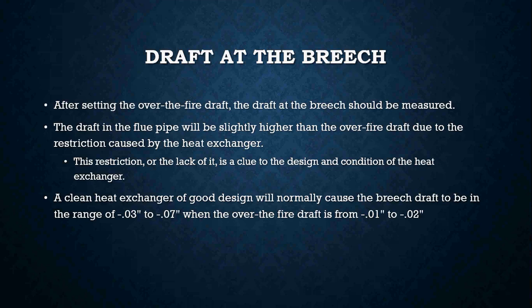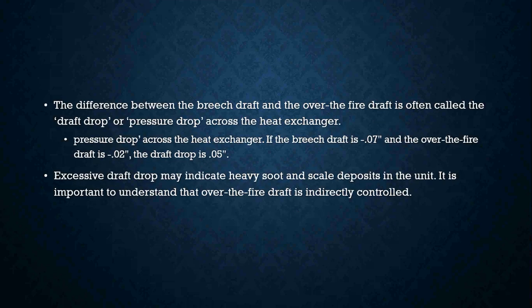A clean heat exchanger of good design will normally cause the breech draft to be in the range of anywhere between negative 0.3 and negative 0.7, when the over-the-fire draft is in the range of negative 0.1 to negative 0.2. The difference between the breech draft and the over-the-fire draft is often called the draft drop, or better known as pressure drop, across the heat exchanger.